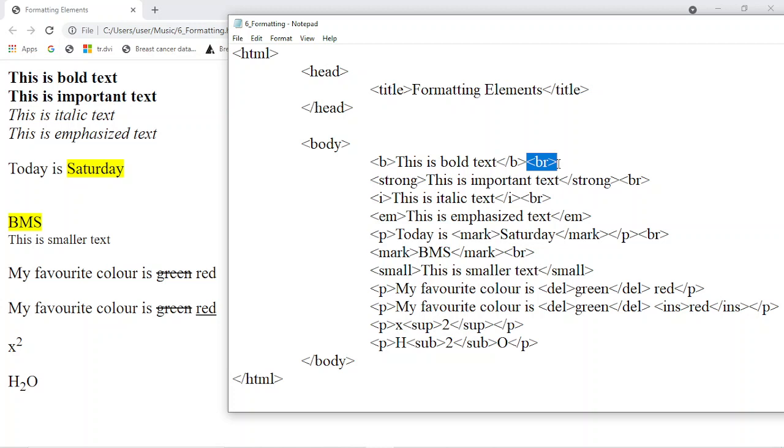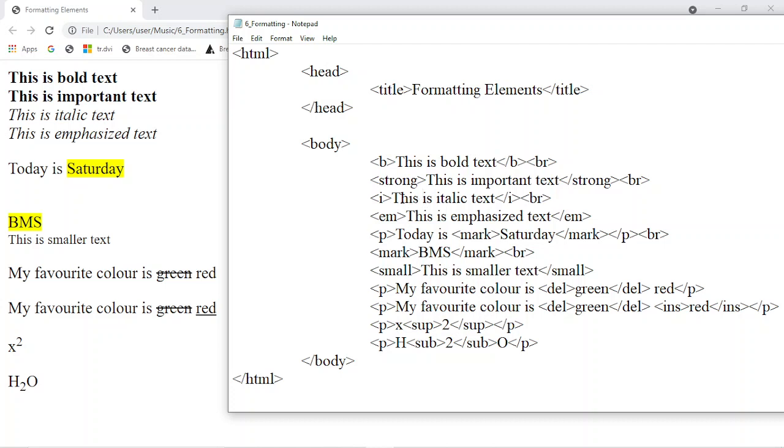If I do not insert the line break, I'll not get the output on different lines, because by default, they'll not be inserting any lines for me. When I create a paragraph, by default, one line of space is inserted on my behalf by the browser. But when it comes to such formatting elements being used directly on text, no default blank lines are inserted on my behalf or on the user's behalf.